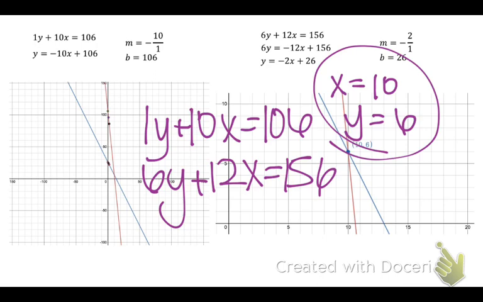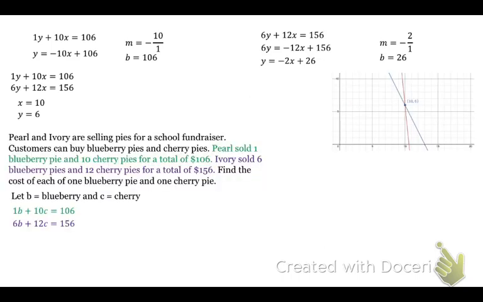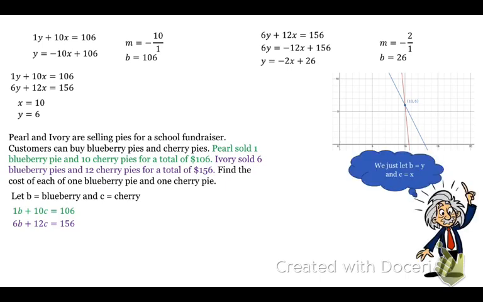Okay. So x equals 10, y equals 6. Well, let's look. These equations, my green and purple, look very similar to the ones I wrote up there. The only thing is that I let the b's equal y, and I let the c's equal x, just so I could have the x and the y. Honestly, in y equals mx plus b, it doesn't have to be y's and x's. Those are just arbitrary, but that's just what we use all the time. So it's nice to just refer back. And you can always change the letter of a variable. It's not changing the variable. You're just changing the letter of it.